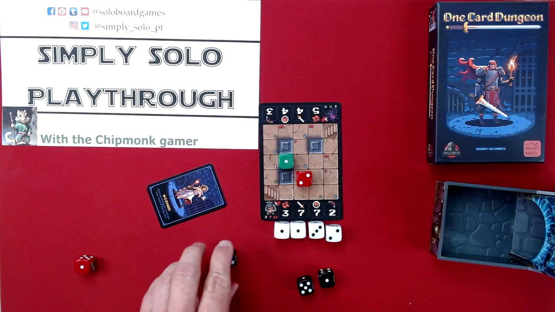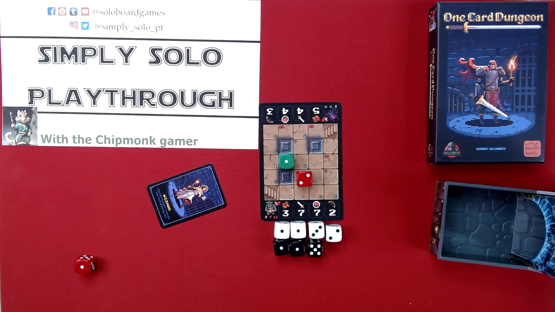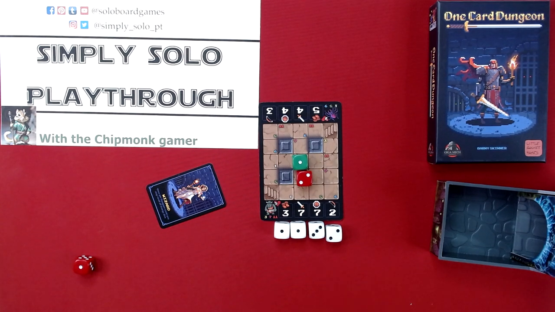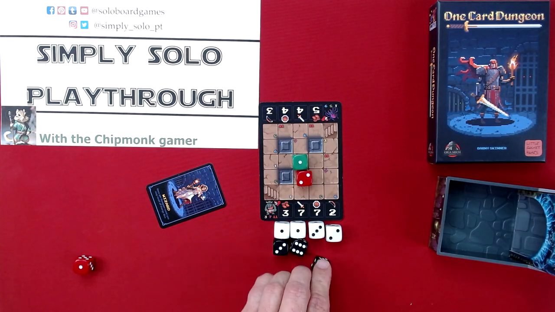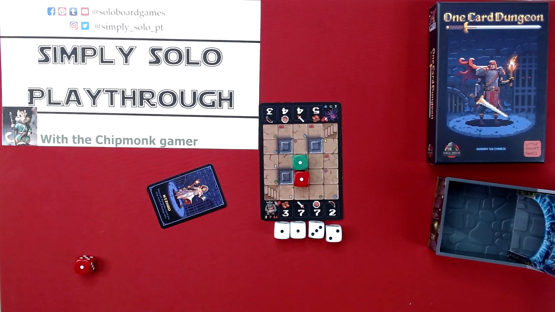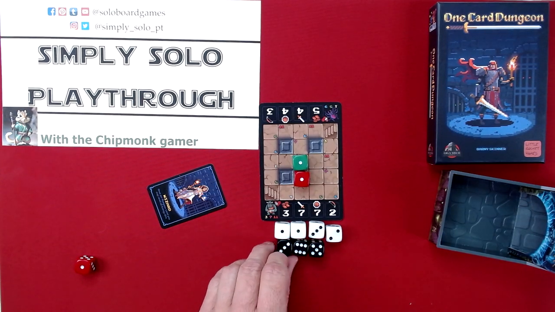5, 1, 1. No. We're going to move back here. So again, I'm boxing him in. He can't hit me. I can't hit him. There's what we're looking for. So he goes down to 1. He cannot hit me. Hopefully last roll. Yes, it is. So good news is he can't hit me, and I hit him.